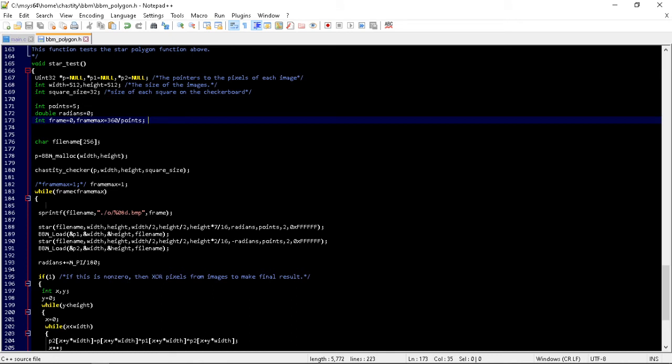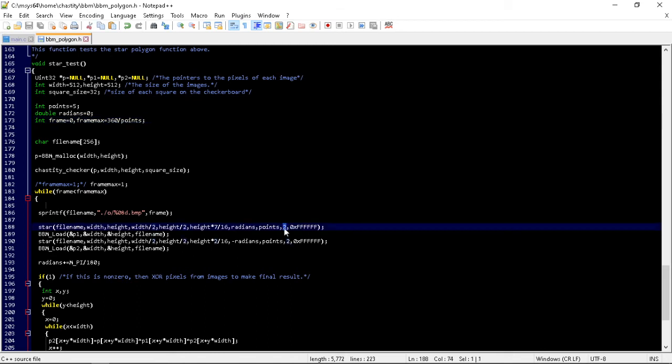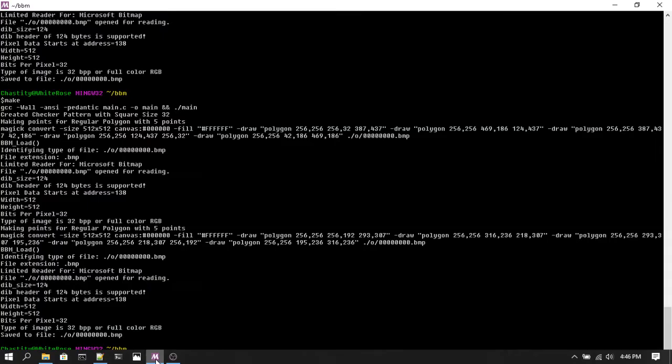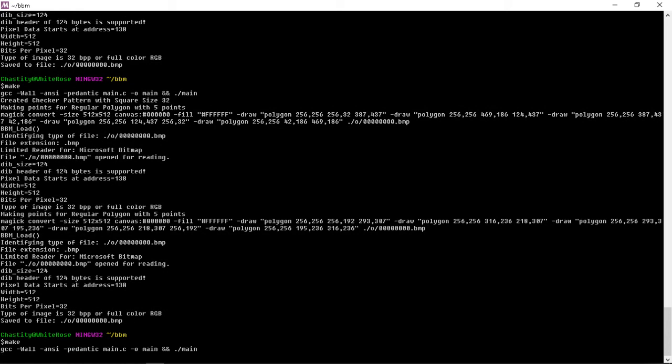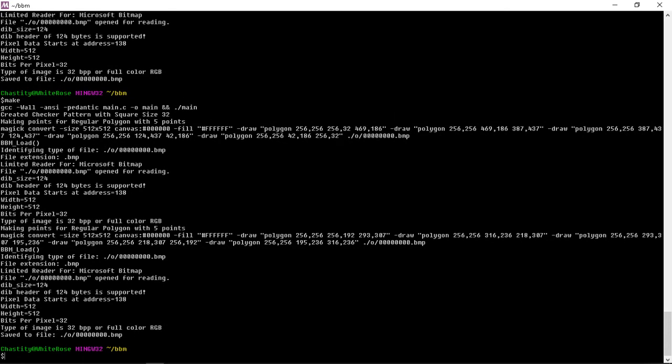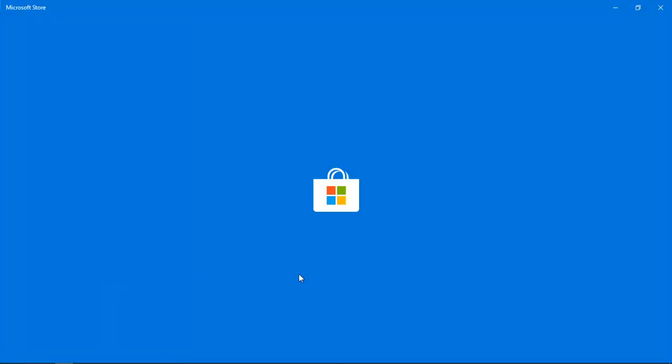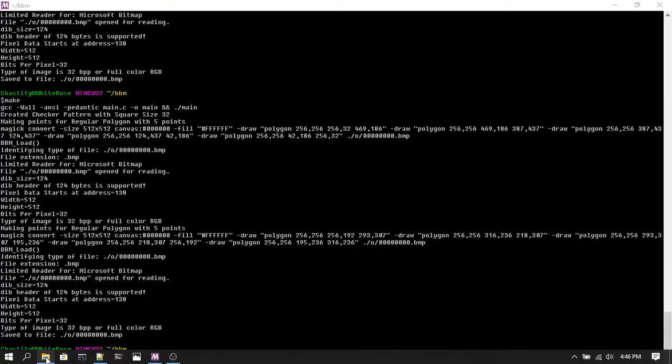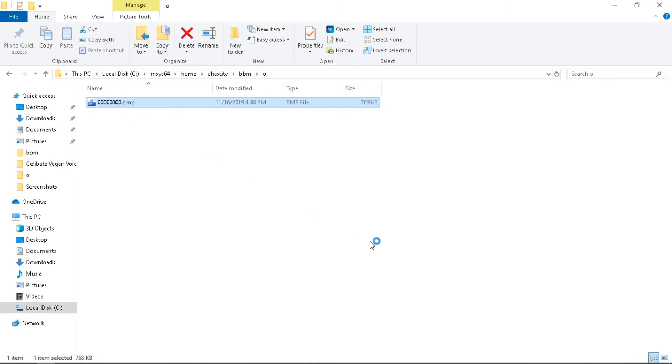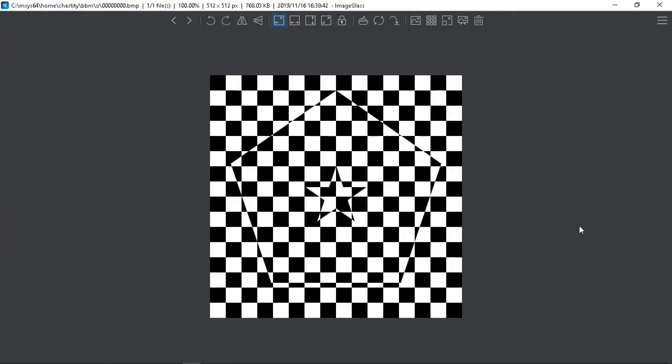Oh, okay. I'll show you something else. Now, there's something else. There's a step value. So, for example, the star is function. It makes star polygons, and I was trying to make just a regular polygon. So let me show you something. Let's say if I change the step value to 1 for the larger star, and we'll have the number of points still be 5. This is a little mistake I made that I did not foresee coming. I did not want to open the stupid Windows Store. I have it there that I got for convenience, but I clicked on it accidentally. Now we see just a regular polygon.